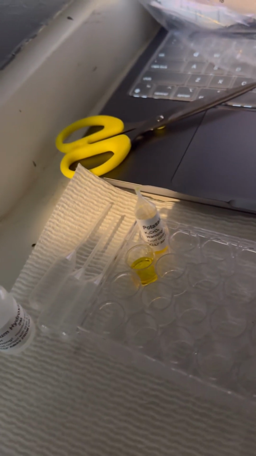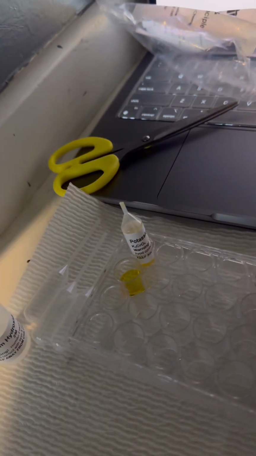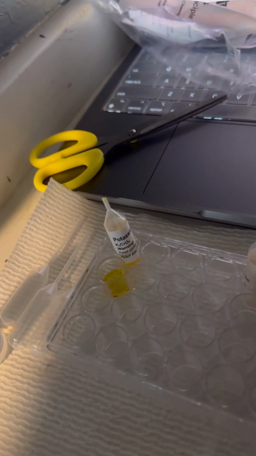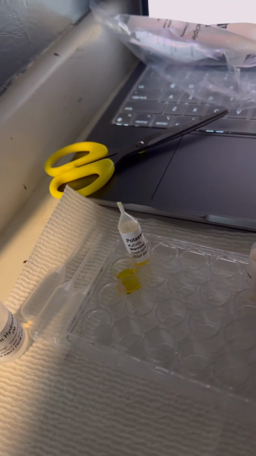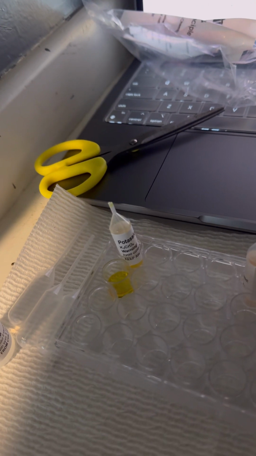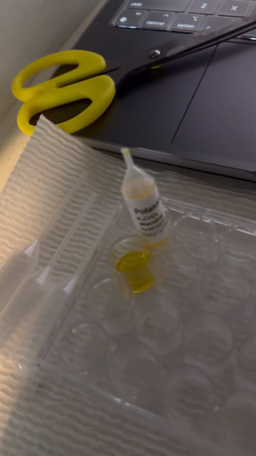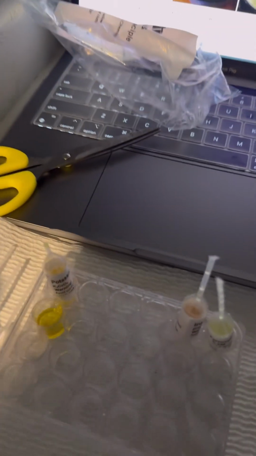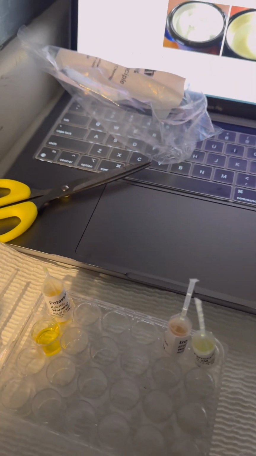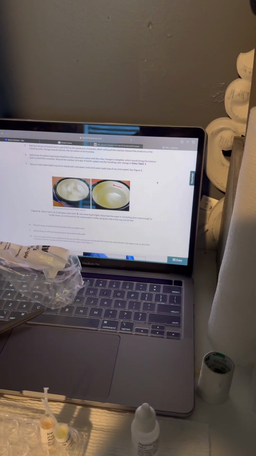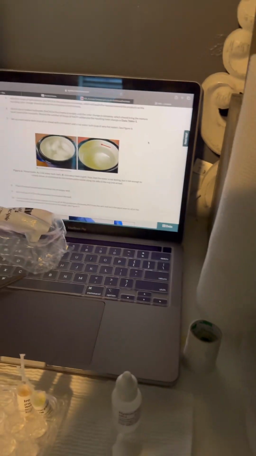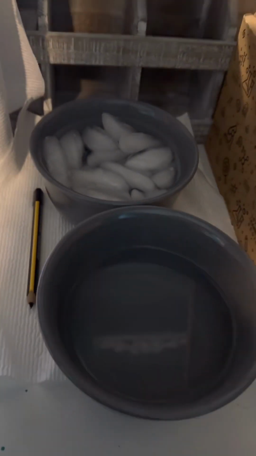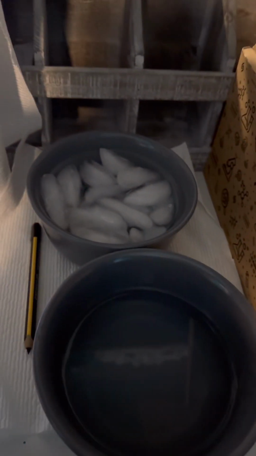So when the reaction was pushed towards the products, it turned into a bright orange, and when it was pushed back to the reactants, it turned into a bright yellow again. So we'll add that to the data table and move on to the next step. Next it says to create some very cold water and some hot water. So I made a bath of hot water and a bath of cold water.